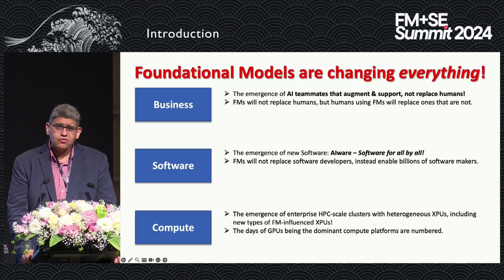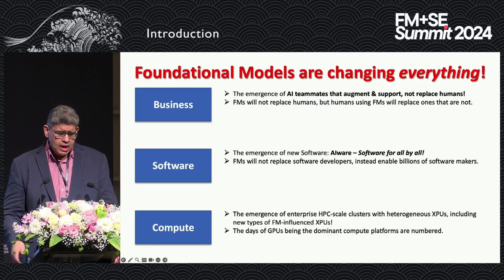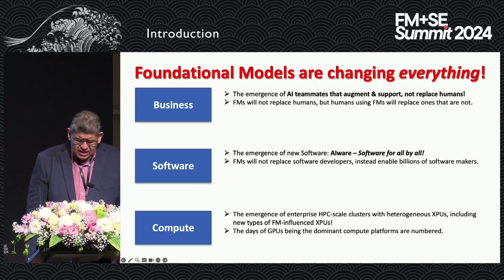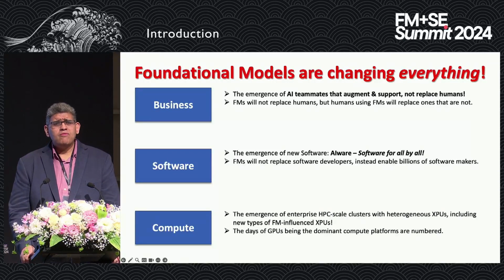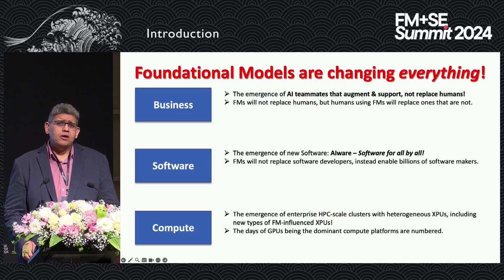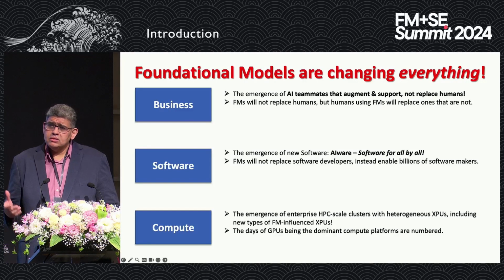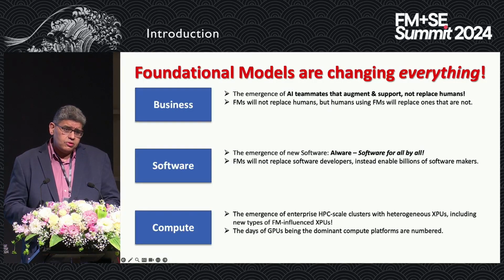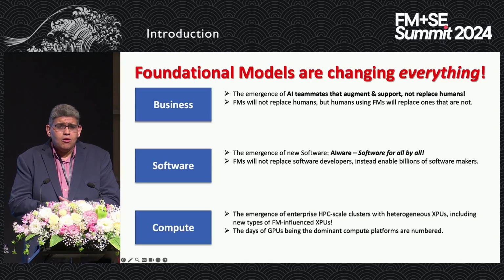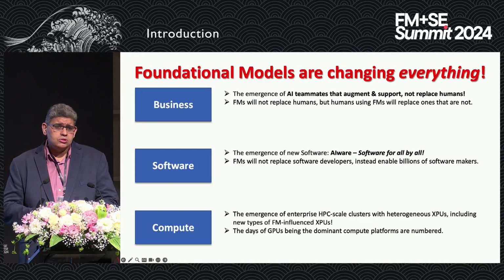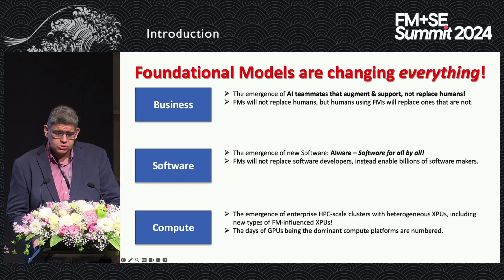Then when you talk about software itself, the definition of what software is, is totally changing. This idea of AIware, software that does not have any source code in it. And finally, this idea of compute. We have gone from having one or two very powerful machines to, if you want to be a big player in this domain, really needing a full cluster of compute. How to actually use these clusters, which are based on accelerators, is a whole different world. In particular, a very interesting thing: we believe this is the beginning of the end of the dominance of the GPU and other types of accelerators, such as NPU, TPU, and so on.